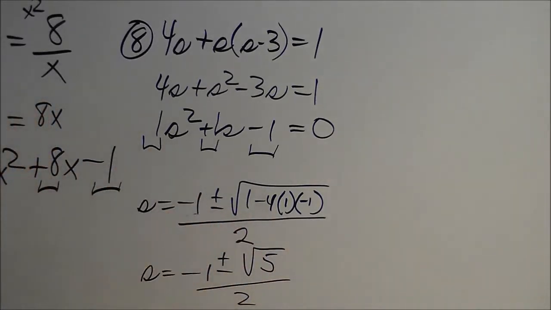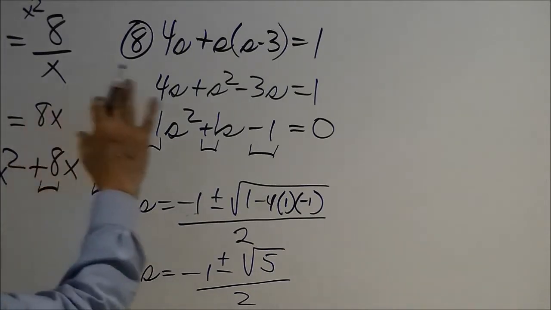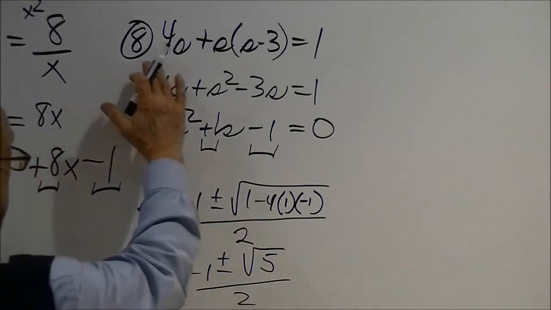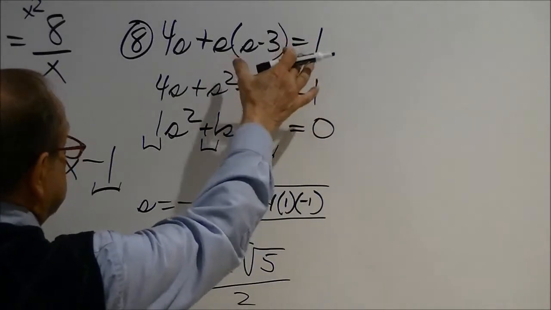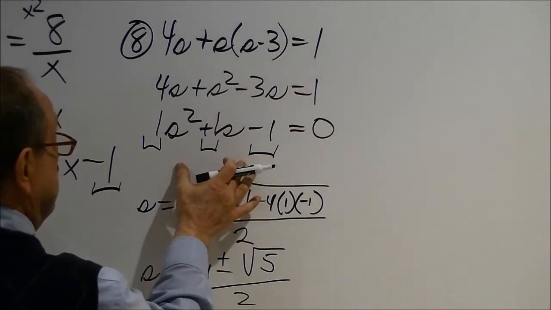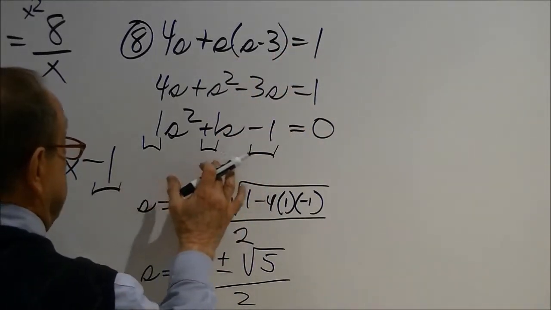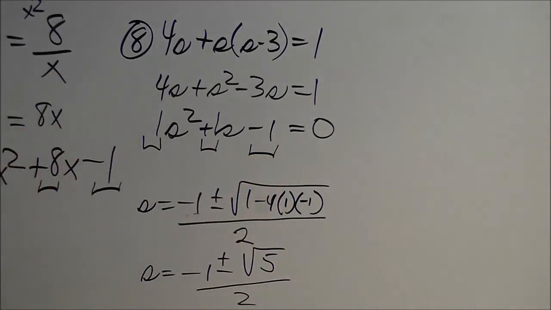So this was actually a little easy. Again, we're showing you technique where you had to clear the parentheses, put it in standard form, so you can identify the a, b, and c. Okay? Again, if I did them all, it would take a lot of time. We just want to be sure we can identify our a, b, and c to put it in the standard form of the quadratic formula.